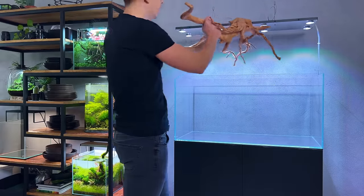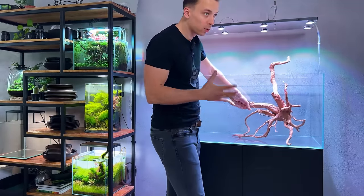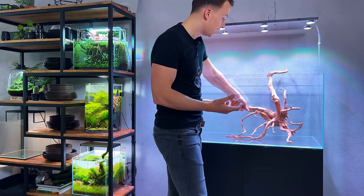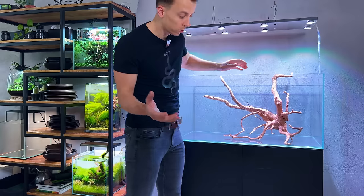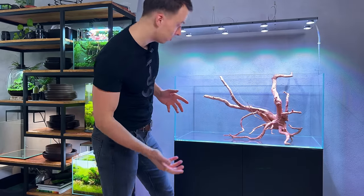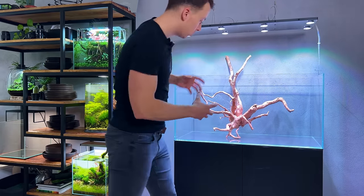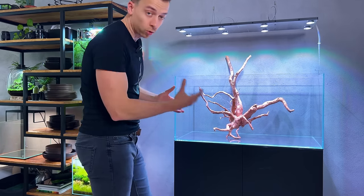Okay, so of course I already had a play around in the store, so I already know what I want to make, but maybe you don't. Let's say this is your first time, or you don't really have any inspiration. How do you get started? I think the best way to get started in this case is just by placing some materials inside the tank. So just find your nicest piece of wood or your nicest rock, place it in the tank and just start playing around and see how it looks. Maybe change the angle, maybe like this. And just keep doing that until you find something that looks pleasing to the eye, and then you move on from there.